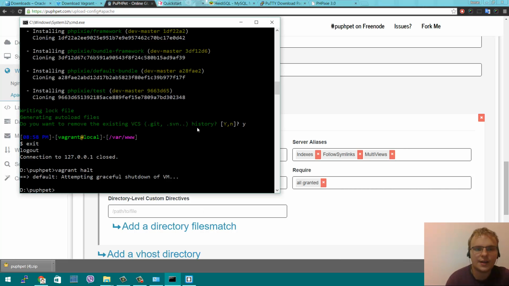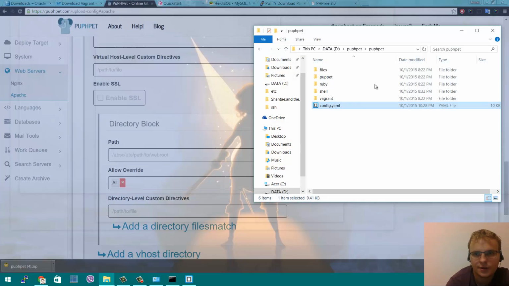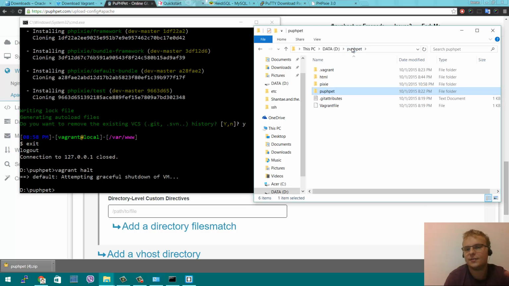Now, another great thing where it can be used is sharing. After you configure this and created it once, you can send this folder to a friend with your code, with everything, like just this. Where is it? Here. Tell him that all he needs to do is run Vagrant up, and then he will have your code running, everything set up, and he'll be able to take a look at it right away. So PuPHPet, Vagrant, and VirtualBox is a great way to start developing your projects.